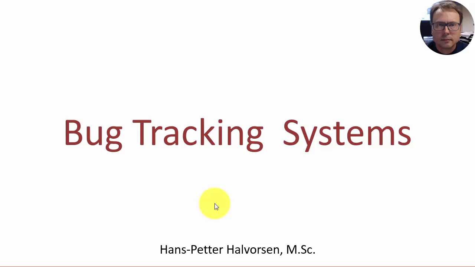Next, we will talk about bug tracking systems, because when you spend lots of time testing the system, you find lots of bugs. These bugs need to be reported into a computer system, so you keep track of the bugs. You can easily make bug lists, so the developer can easily find the bugs or track the bugs in the bug tracking system, prioritize them and start fixing the bugs.